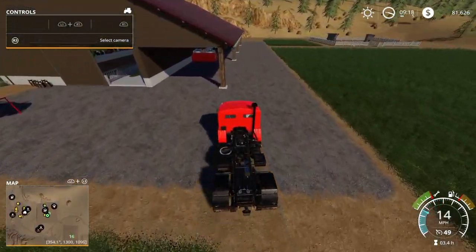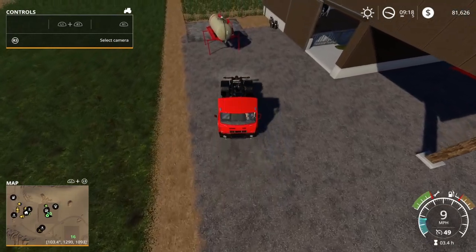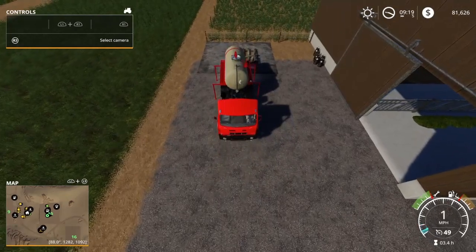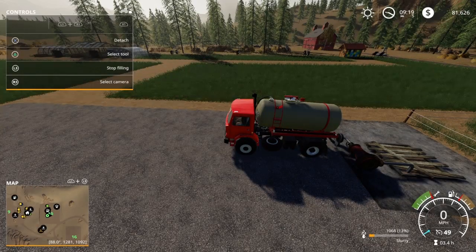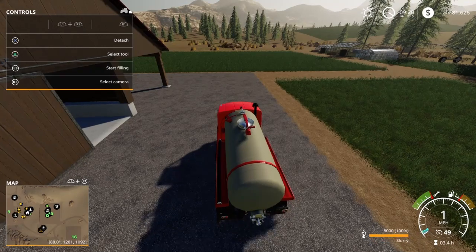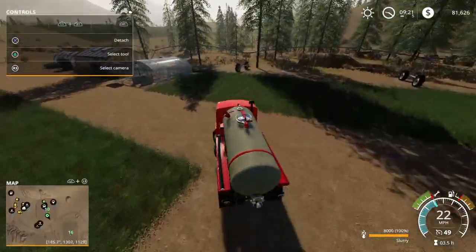So let's see, let's grab the slurry first, since that's, besides the eggs, the one we've got the most of. We're going to have to do 2 loads of slurry. It's got 15,834, and this holds 8,000 liters. Which is awesome.